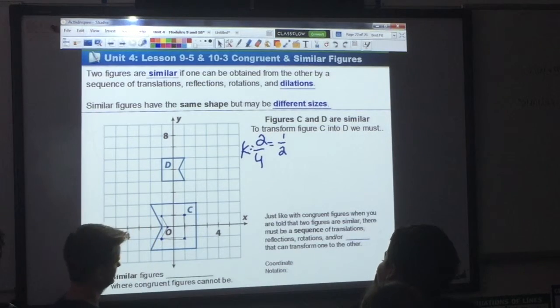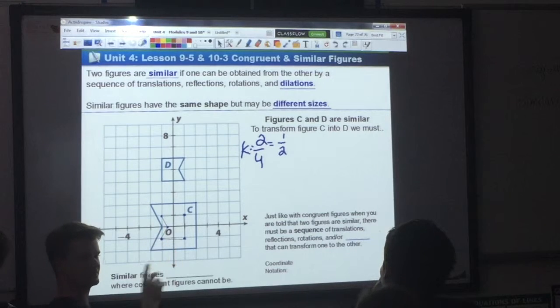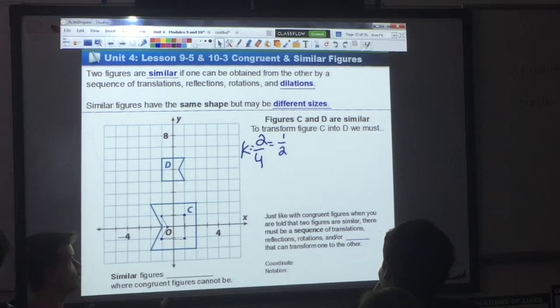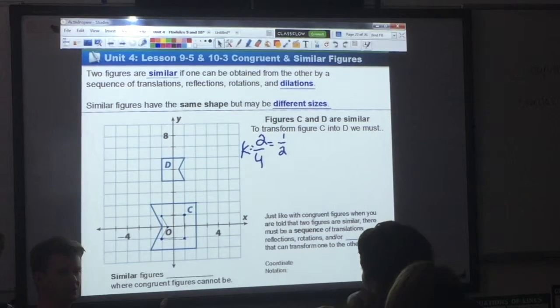All right, so it is a little off. We've dilated our figure. That's step one. Is the orientation good? Yes or no? No. So there's one or two things I can do here. Connor, you have a question?